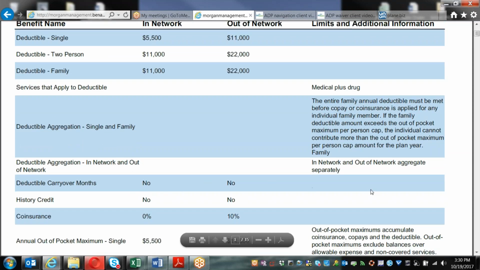Right. So on this plan, if and only if they satisfy their deductible, they're actually covered in full for the remainder of the year, regardless of when they hit it. So if somebody had a heart attack and they're single on the plan, they're going to hit their $5,500 deductible in probably 20 minutes, and they're done for the whole year, both for drugs and for medical expenses.